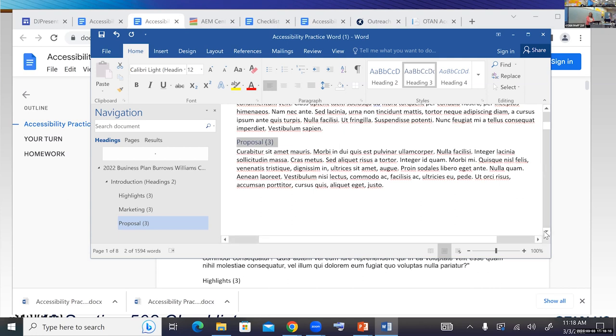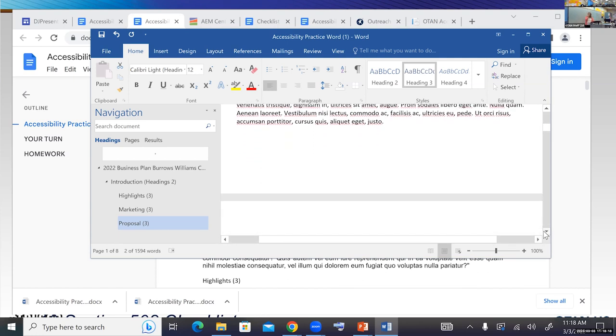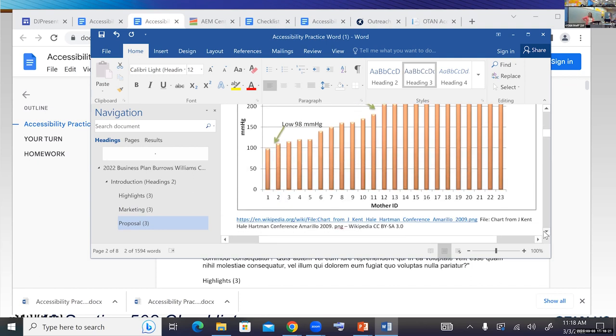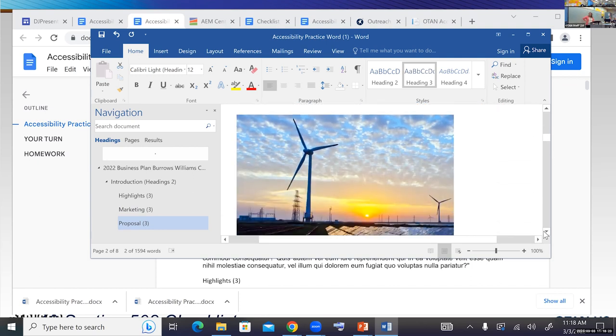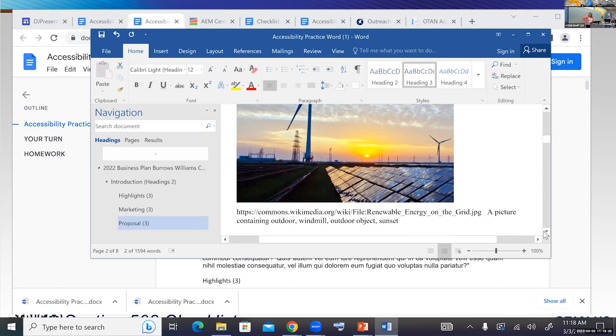Now the next thing we've got is an image. Actually, there's a couple of images. One's a graph and one's a photograph. Now, at the same time that we're dealing with accessibility, we also are starting to deal with copyright and images, and where you got those images. I never paid any attention to that before. I just found images and put them in. And then I at least would ask Google to give me ones that I could legally choose. So I felt good about myself that I had done that.